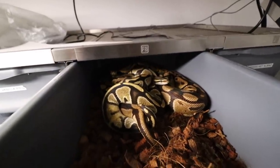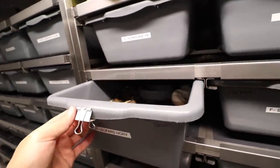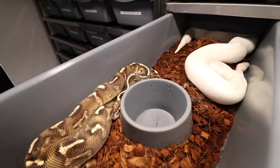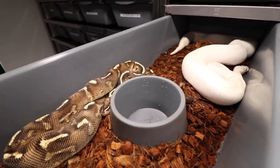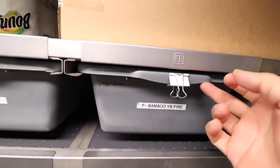Right here we have a special HEP hide red into a cypress HEP hide cypress HEP hide that we made over here at AEP. Next we have this leopard ivory — they're not locked up anymore but she was locked up to the super gravel, so we would definitely be getting a lot of highway leopard highway stuff on this clutch. We have a lot of supers, and then next on top over here we have a bamboo yellow belly fire.